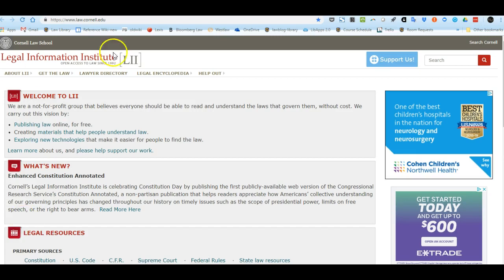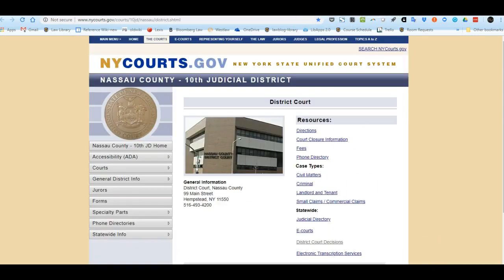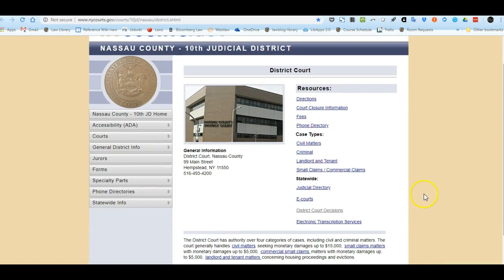And what that might look like, for example, here in New York, here is newyorkcourts.gov. So this covers all of the courts. So I could take a look at all of the decisions available from all of the courts. I could go to a particular court by the court locator. And if I did, say, the Nassau County Court, I could find decisions here. The only reason I would want to go to a particular court to look for its decisions is if I already had a decision in mind from that court and I just wanted to find it.